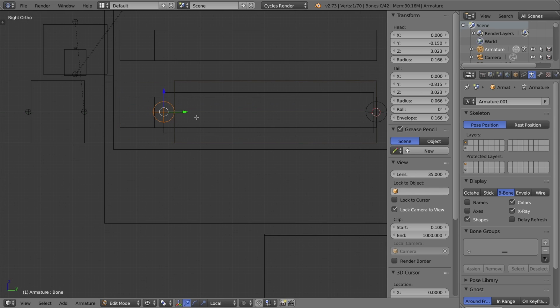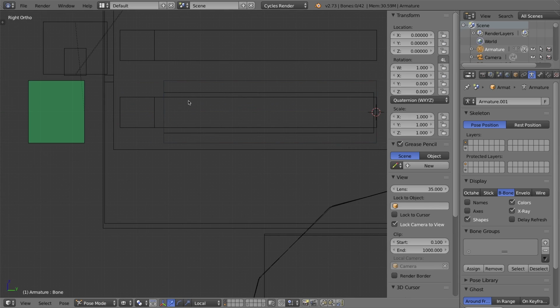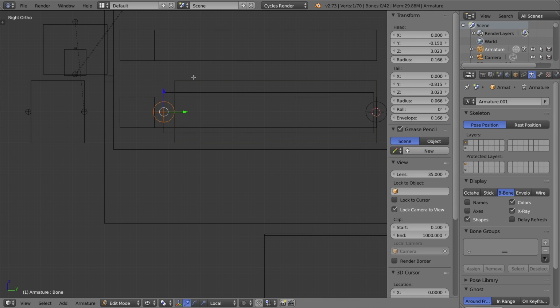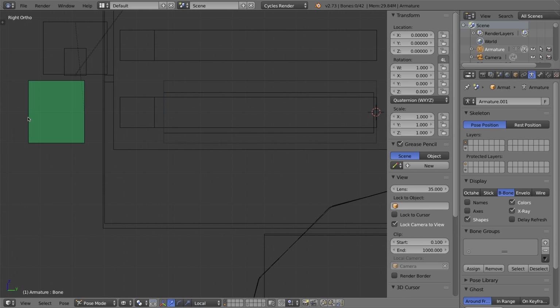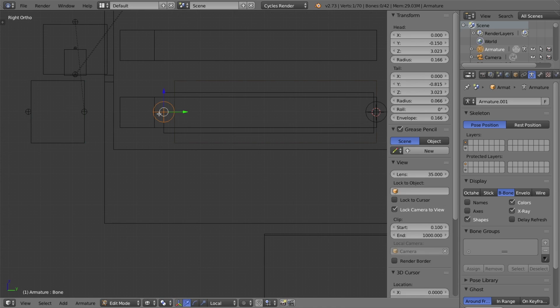So I'm going to grab that nub and put it right at the tip of the tongue, which is right there. Just a note, when you press Tab to go back into pose mode or object mode of the bones, you'll notice that the nubs disappear, but the bone body itself takes up the space where the nub is, up until the halfway mark in that nub. So you'll notice that here the nub goes straight about there, but if I press Tab, the bone expands out to where my mouse cursor is right now. So just keep that in your head when you're moving and positioning and sizing your bones.